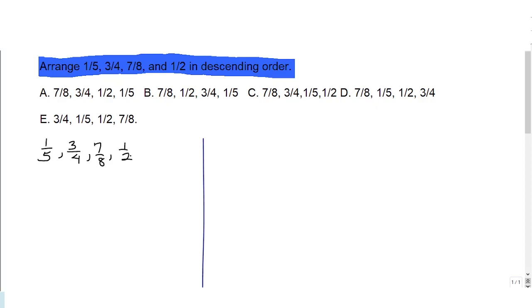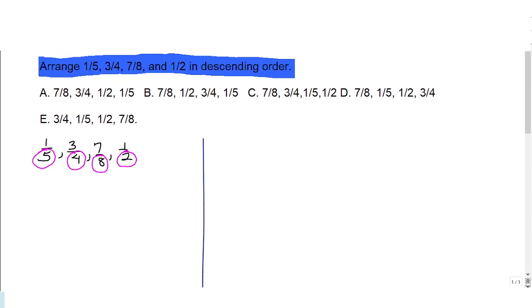So the procedure is to get the LCM of all the denominators. The denominators are the numbers under the fractions. The numbers I circle are the denominators. We look for the LCM of these numbers.